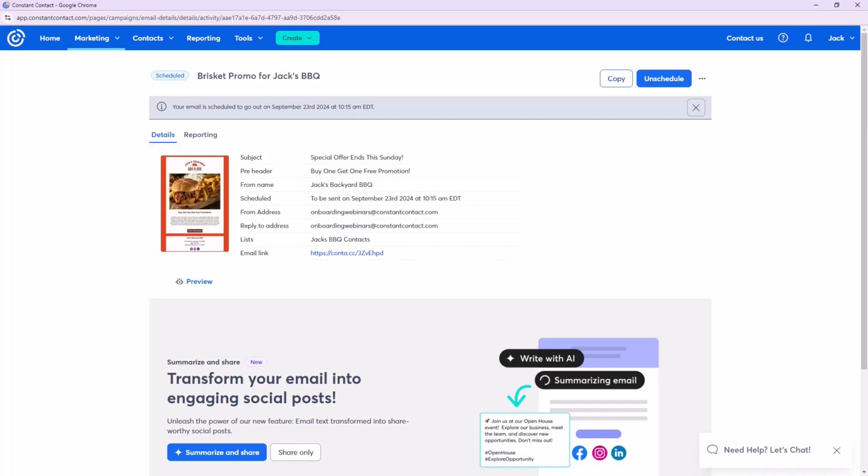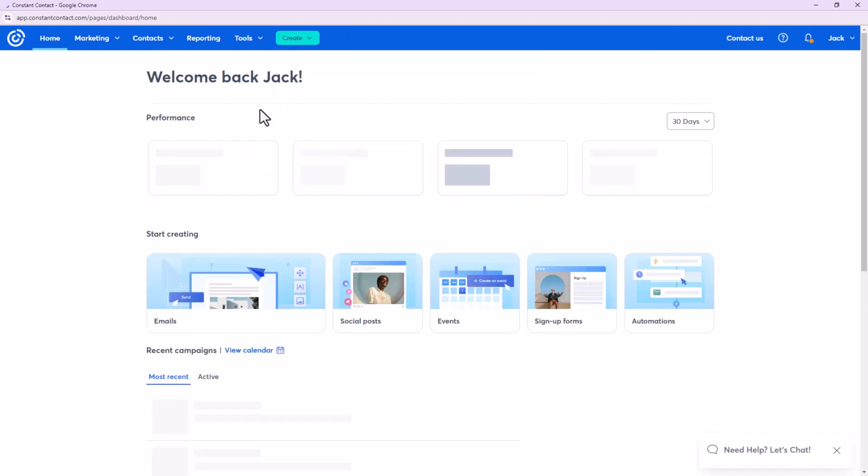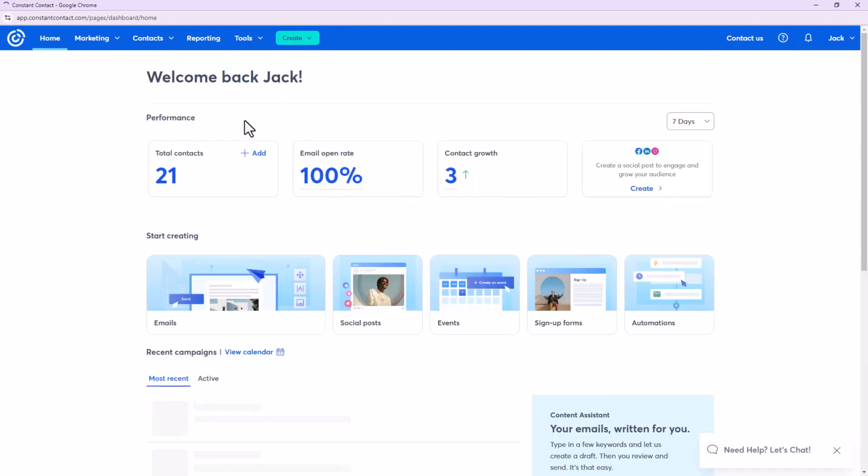All right, so it's scheduled. It'll send at the day and time I chose, and I am good to go, like I said. Now we're nearing the end of our time, so I'll just wrap up by hopping back to the home page and show you what we have here moving forward to work with. And then I do want to make sure to get to any questions at the end.